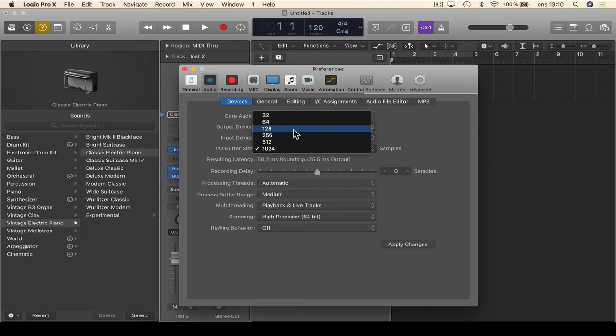But I would say have it on this setting, and if you're getting any problems with your projects, if it starts to make some different strange sounds, then you can go here and make this amount higher. So all of this should be in its default setting here.